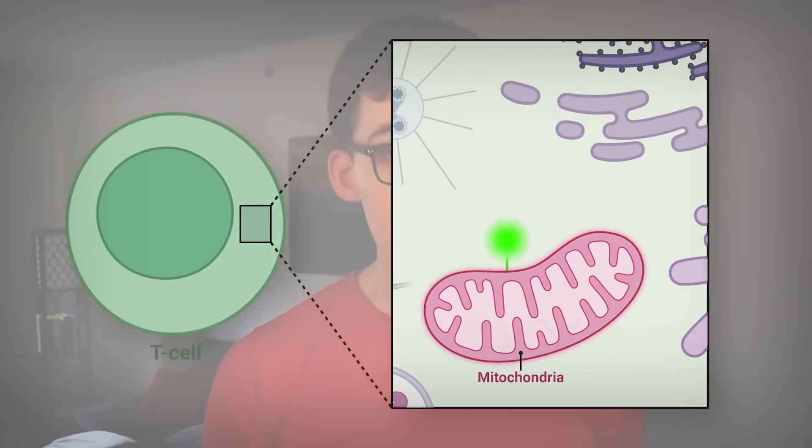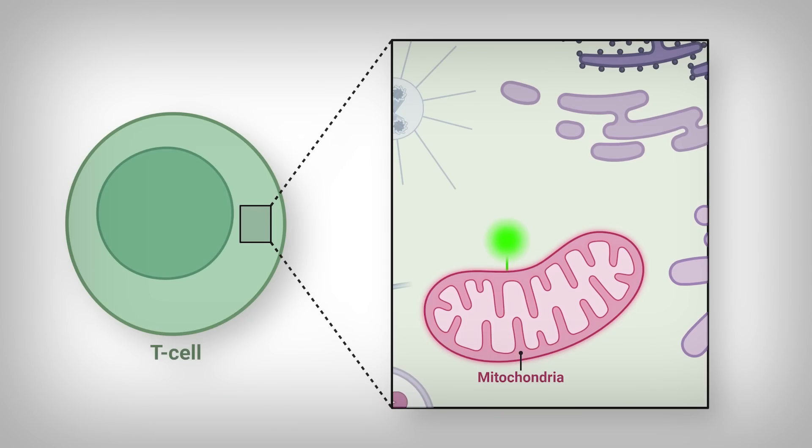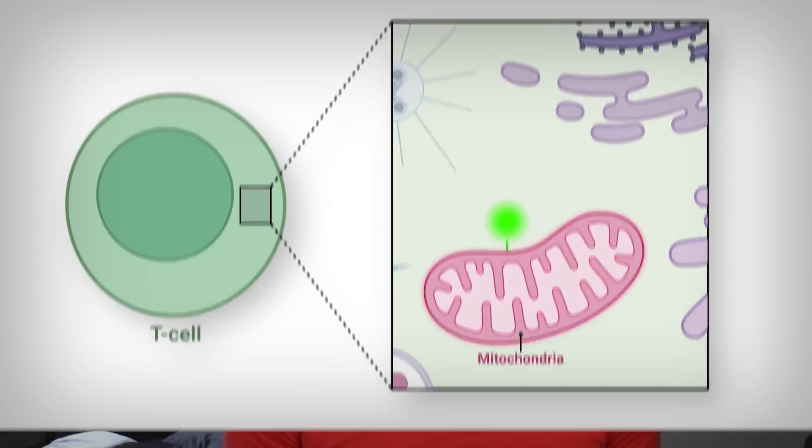The question is: why is that cancer cell attaching at distance to these immune cells? For that, we need to use another type of microscopy called fluorescent microscopy. Here, the researchers are labeling mitochondria on the immune cells only. They use a label, then wash the excess label off. So what you need to know is only the immune cells have green-tagged mitochondria at the beginning of the experiment. Keep that in mind before I show you the next picture.